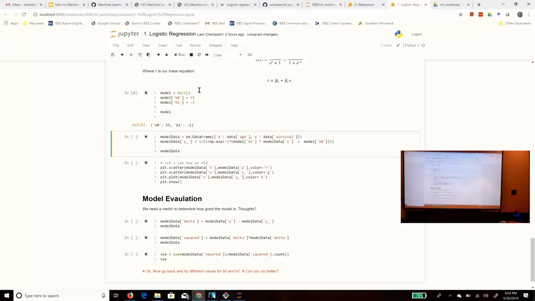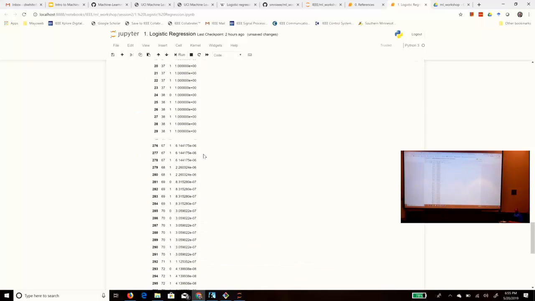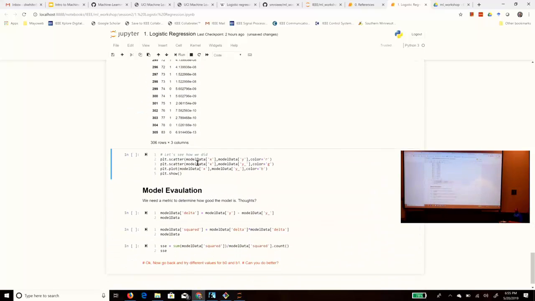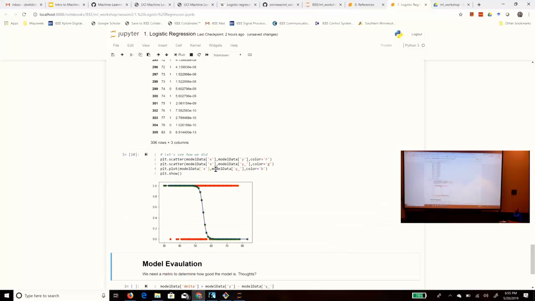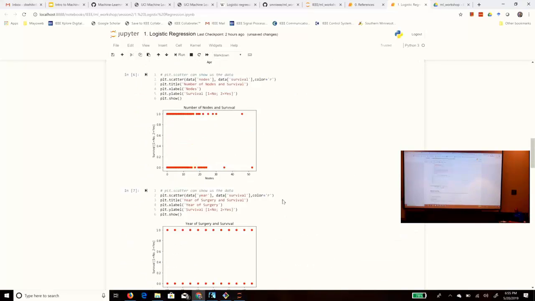So once you create the parameters with the first cell, then you can run the next cell to create your model, and you'll get an outcome. And then the last of the three cells will plot it so you can see what the outcome looks like, for any one of your three single variable data sets.